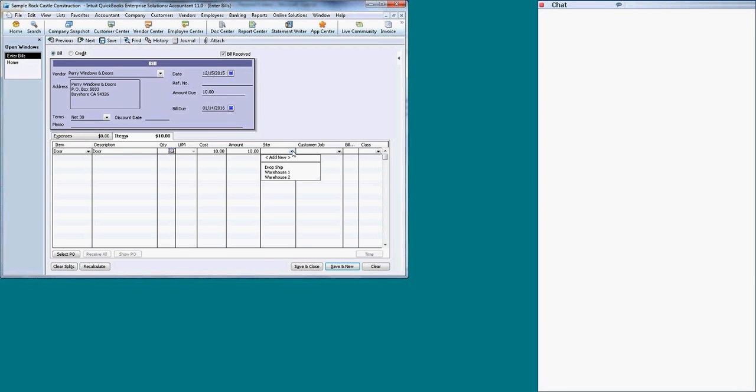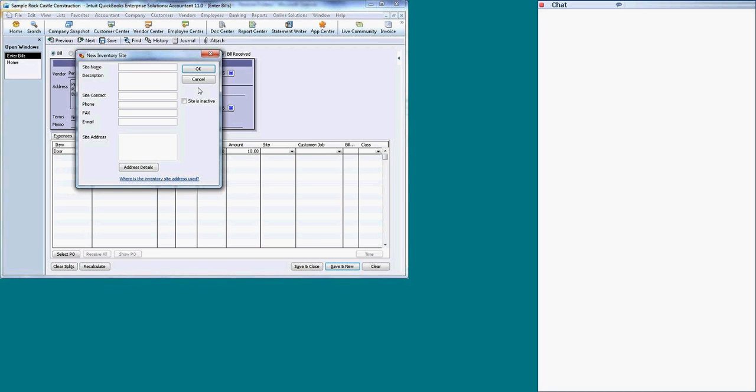So now you might have, in your location, a receiving area. So whoever puts it in the system as receiving, doesn't know exactly what location it's going to be. So you might set up something called receiving. And the person in charge of entering the inventory, the item receipt, will always use the site called receiving.